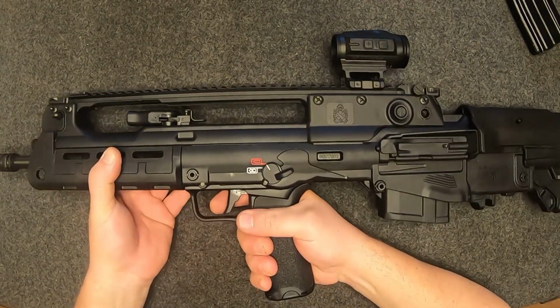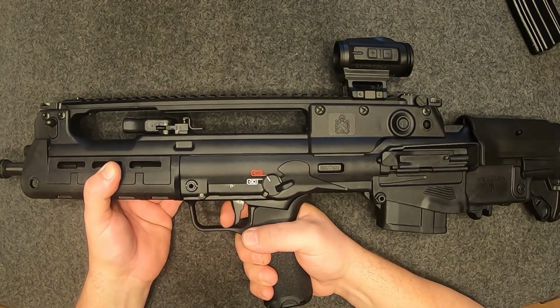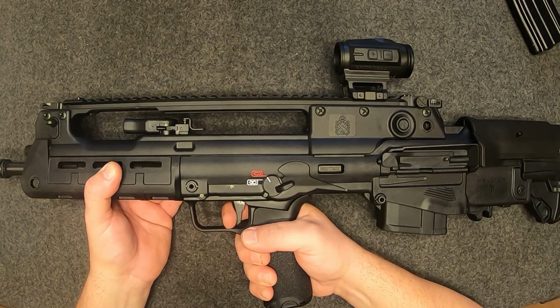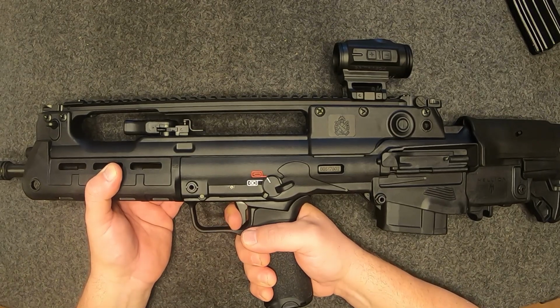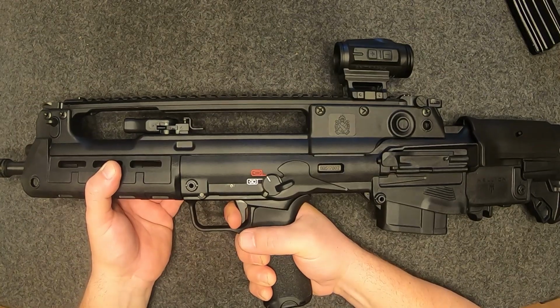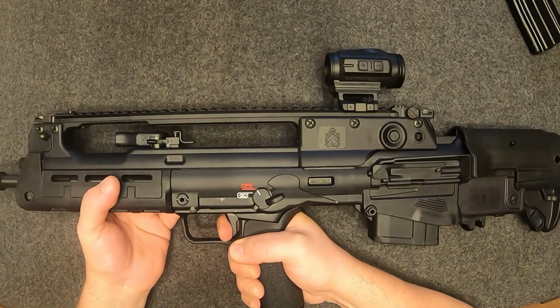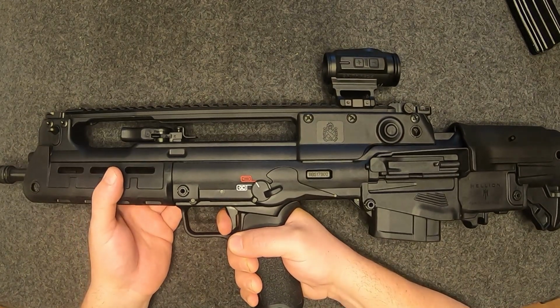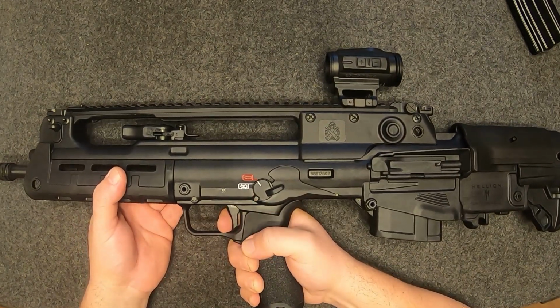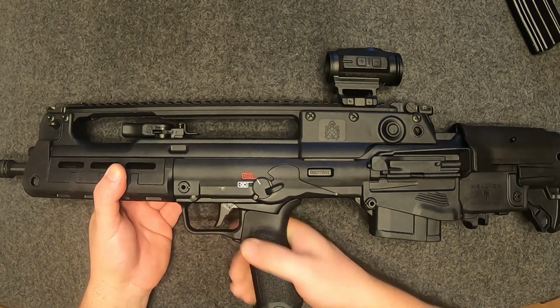The trigger on this, bullpups aren't known for having great triggers, and this is no exception. It's got quite a bit of take up, and then it gets heavy. And they say it's like a 7-pound trigger, and that's probably what it feels like. When you get spoiled with good AR-15 triggers, this just doesn't feel that great. But for a rifle like this, it's more than good enough. I'll show you the reset. Nice and loud, and there that is.